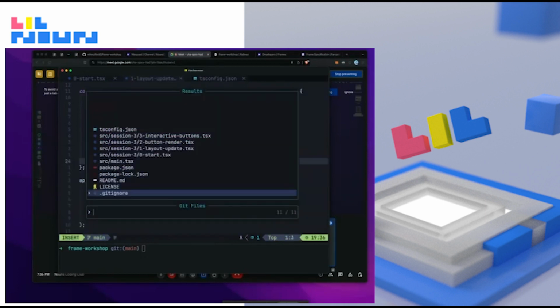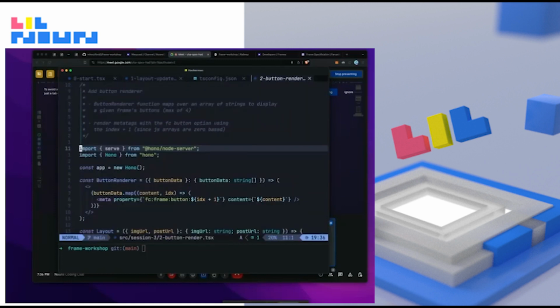So where it starts to get a little bit more interesting is our button renderer. We're in file number 2-button-renderer.tsx. What's happening is the code from the previous file came with us into this one, and it also has our changes that we're going to be making. So they build on each other, kind of like a snowball. And I've also added comments. This is really just for me to remember why I did the things I did and what I wanted to talk about. But if you forget context, I've added a fat comment block here at the top of the document so you can remember.